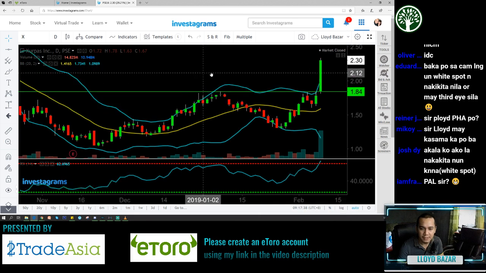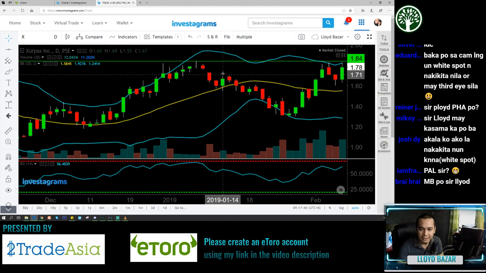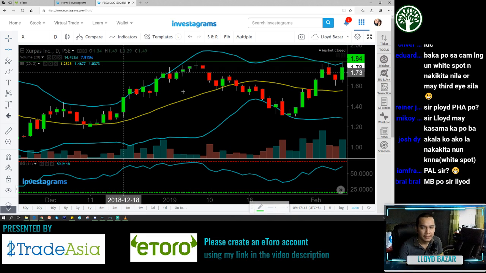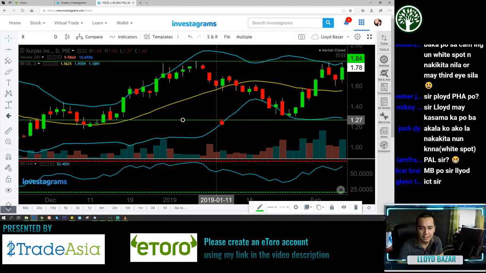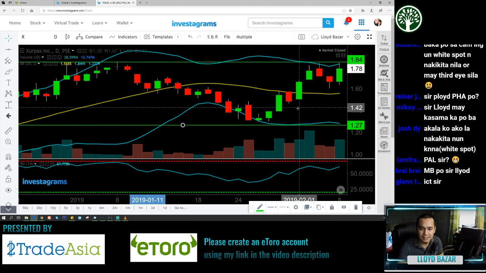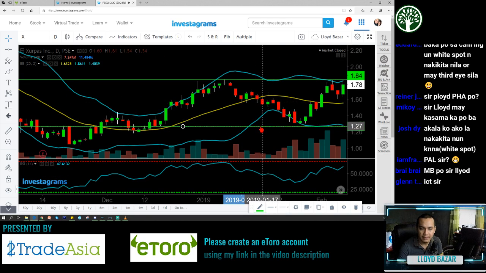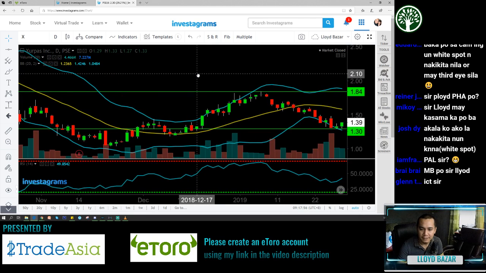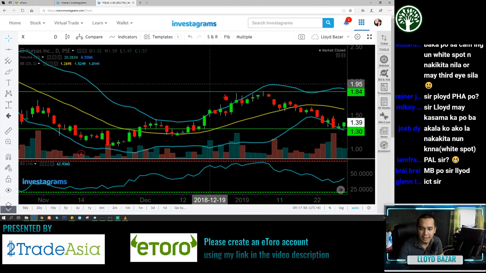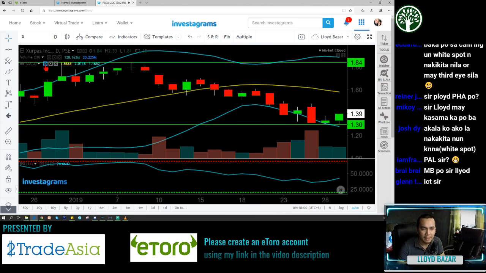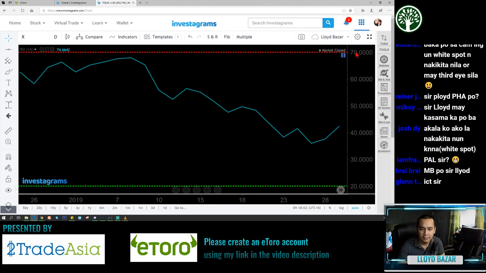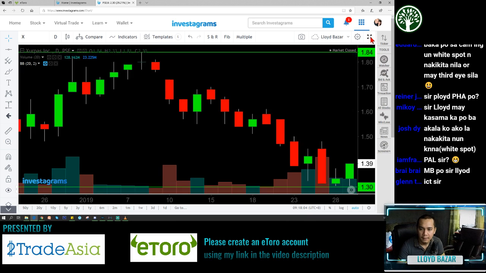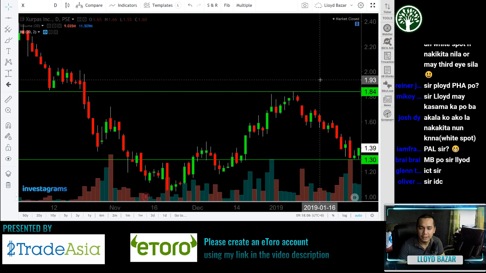So, previously, nung wala pa ito, that is your resistance right there, right? And then you have a support right here, more or less around this area. So this right here, nung nagba-bounce siya, for example, kaka-bounce niya pa lang. So for example, we have this confirmation right here. So hanggang dito lang, let's say hindi pa natin alam ang movement ng market, right? Oh, sorry. So here, you have a support and you have a resistance.